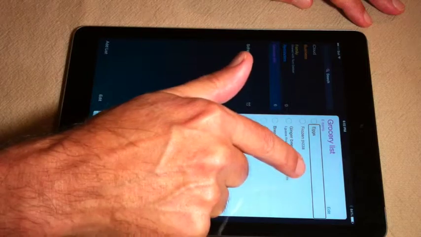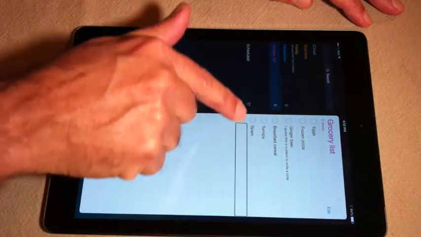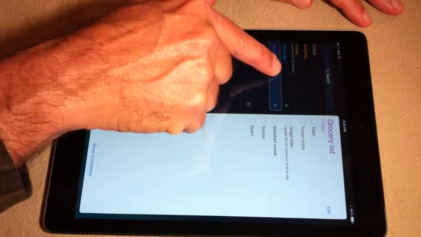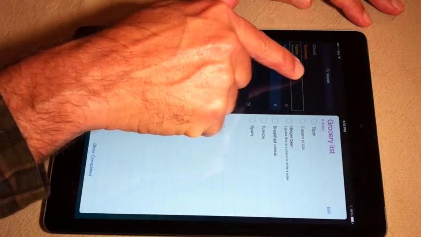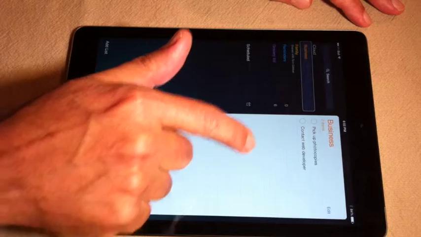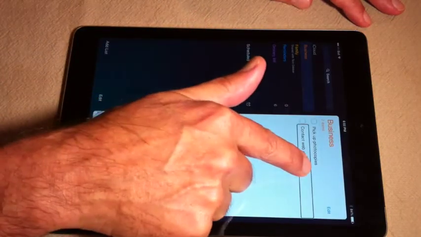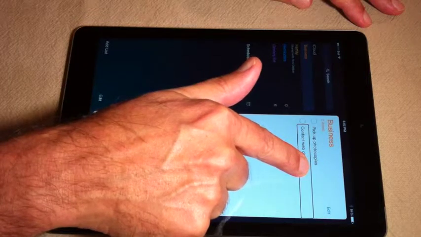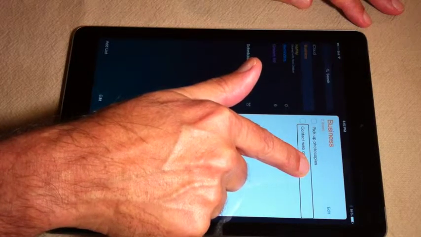Now if I hop over the border to the left side of the screen and pick a different list. Business. And double tap it. Swipe up or down to select a custom action. Selected. Then I go back over to the right-hand side. New reminder. Contact. Pick up photocopies. Contact web developer. I have all the reminders related to business.